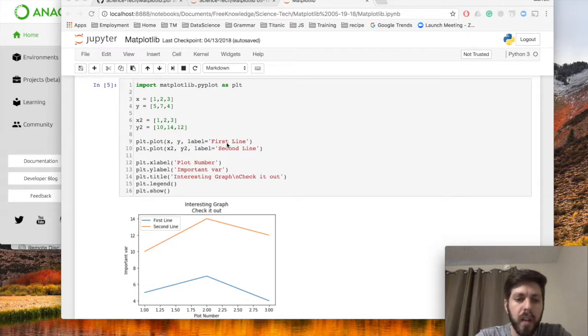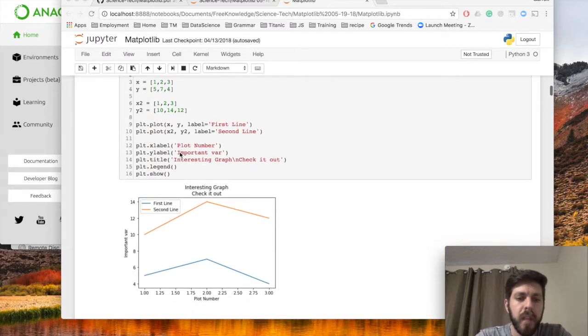So the first line is part of the legend, and then the second line is part of the other legend. Then our label is plot number, so our x, and then our y is important variable. And then title, plt.title, we're just going to reference the title here. Interesting graph. Then we also have to output it, so plt.legend and plt.show.